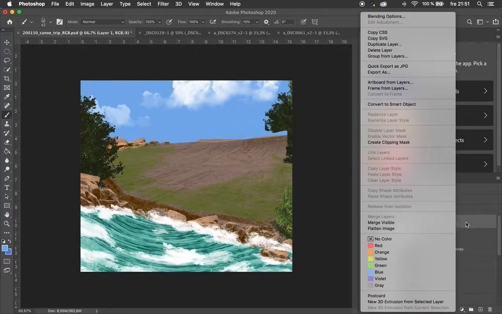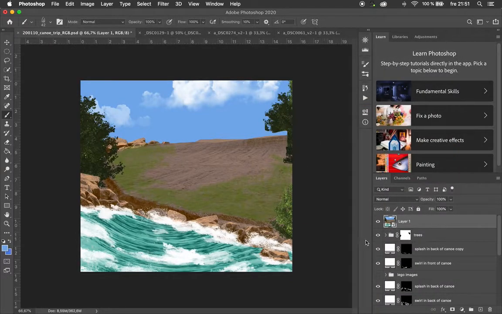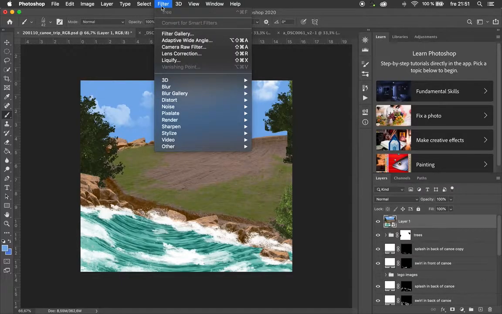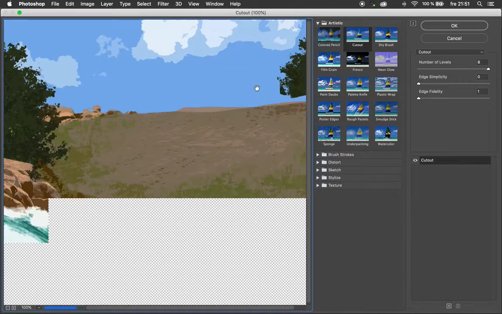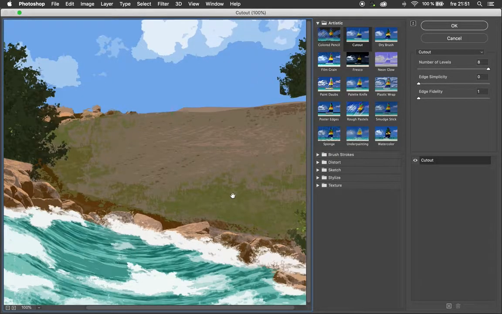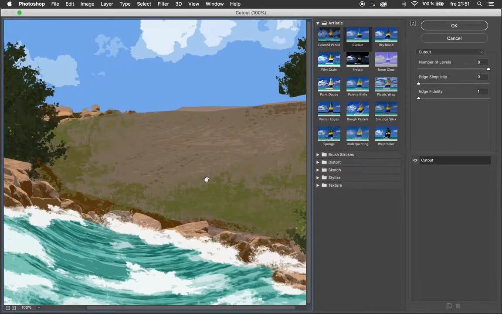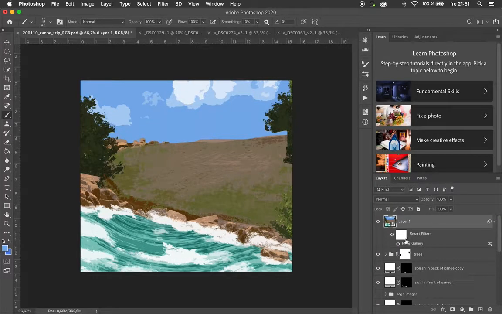When I've done that, I right click this copy and convert it to Smart Object. And now I want a filter in Filter Gallery called Cutout. So see what happens. Everything becomes a bit cartoonish, and I think that's what I want.